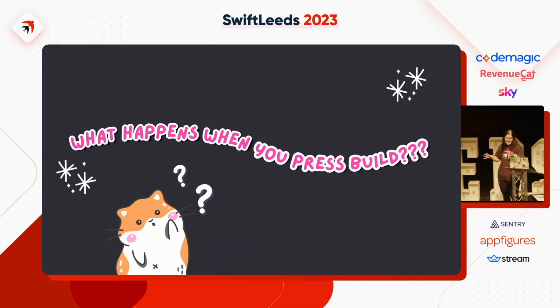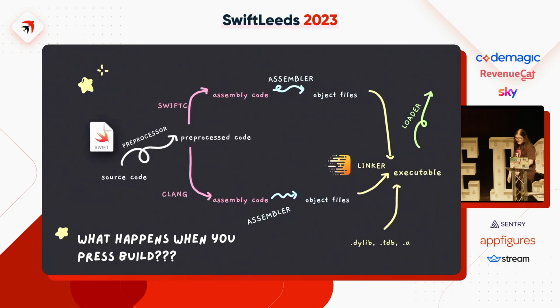Anyways, OK, now we know a little bit more about the Xcode build system. We know what's under the hood. We know about LLBuild, which, when I was starting to research this, I never even knew existed. But what actually happens in practice? Like, what happens when you press the build button? So I wanted to give you another general, high-level overview of what is happening and what the Xcode build system is responsible for orchestrating. When you build a project in Xcode, this is what's happening at the high level. You've got your source code, which is written in, of course, Swift.